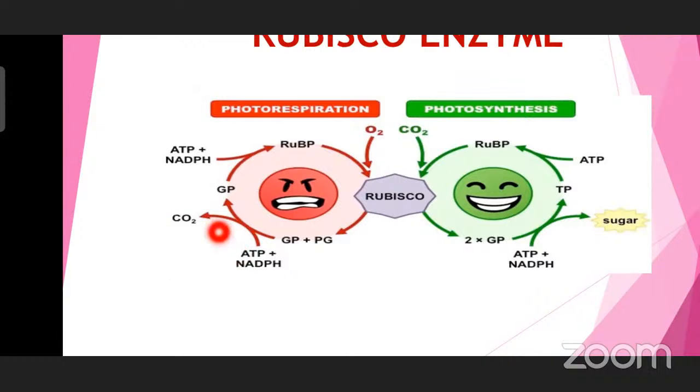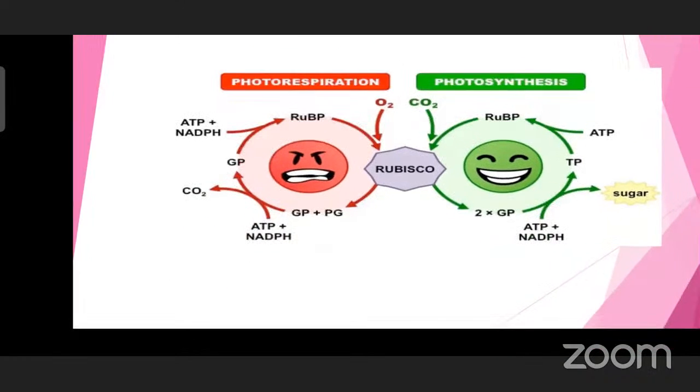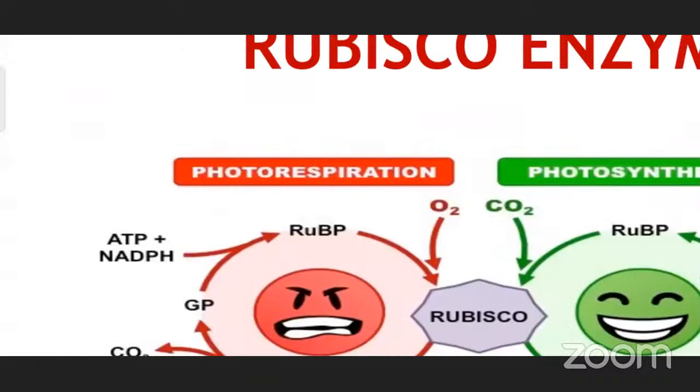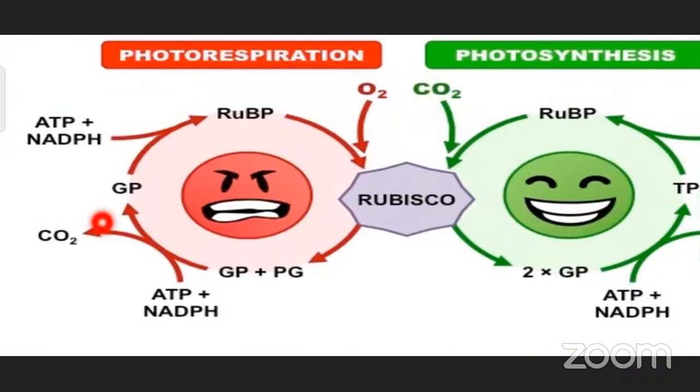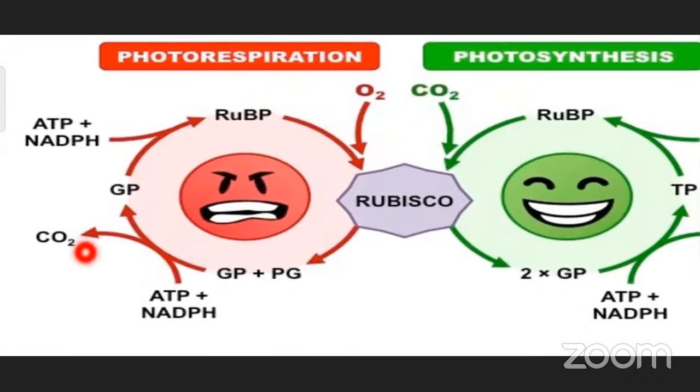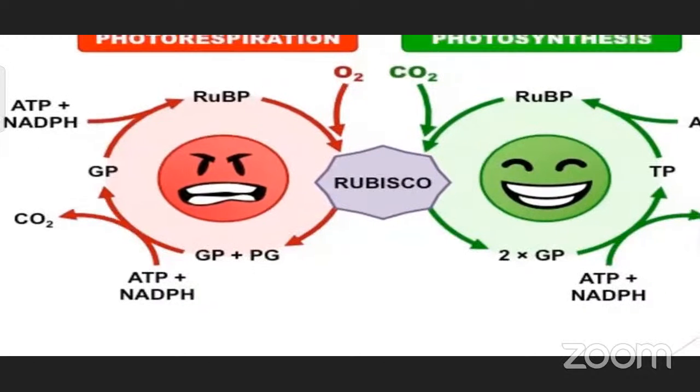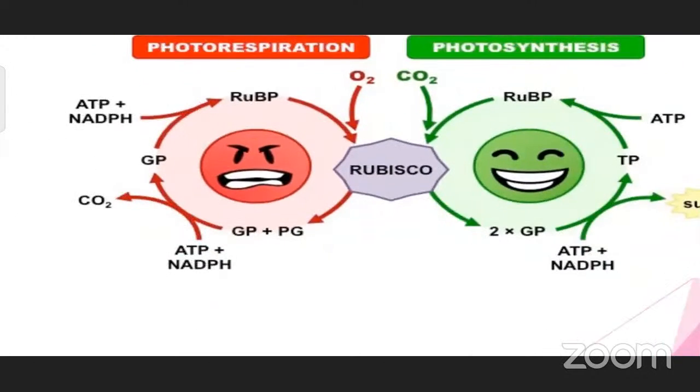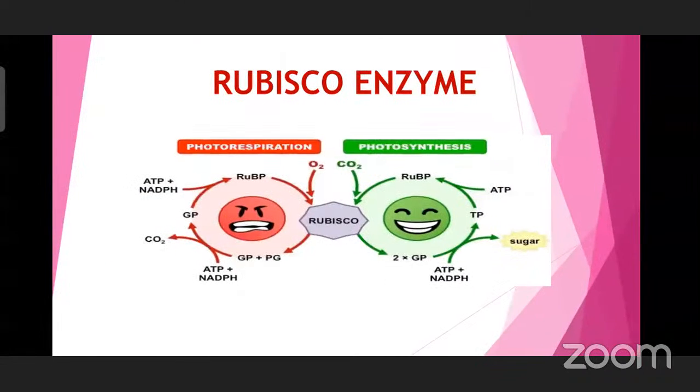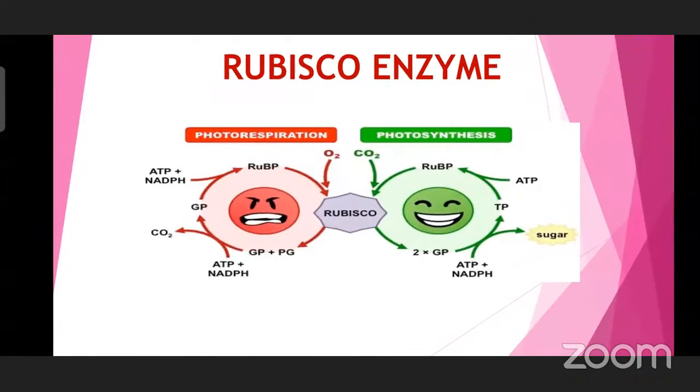Okay, so here this part is called the C2 cycle. At this point, the C2 cycle will be taking place. C2 cycle is taking place with this 2 carbon compound phosphoglycolate. Now let us learn about this phosphoglycolate, how it is going to undertake that C2 cycle.